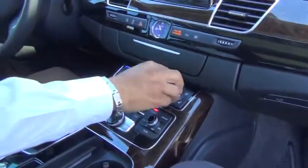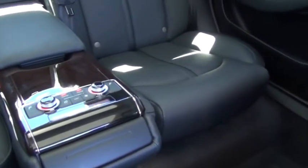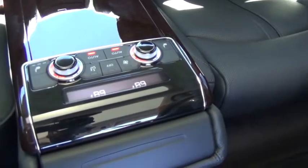Everybody doing fine, I hope. Now, one of the things I wanted to point out in here, if you look at the full size of this car, you got plenty of room in here. And it's a black interior to complement that outside, what we call the Phantom Black. If you haven't seen that color before on a vehicle, come on down here and look at it. It's very nice. You have fully powered rear seats in this car. They recline, move forward, lean back, just like your front seats in here.